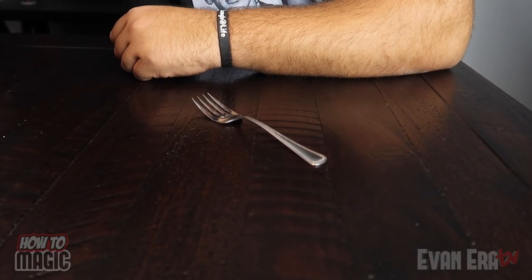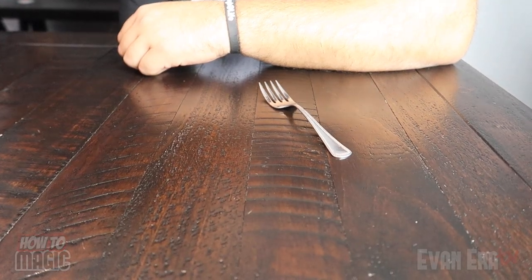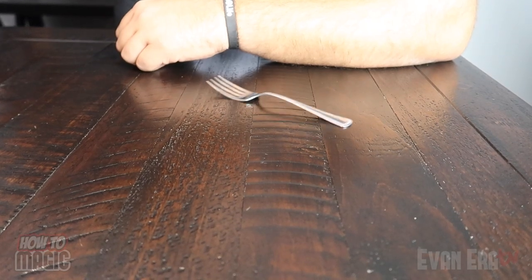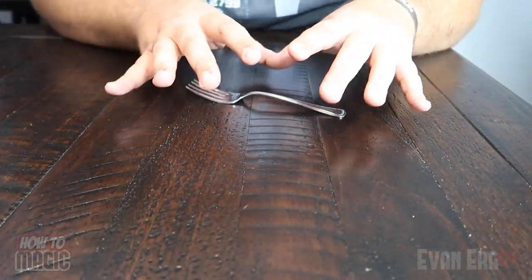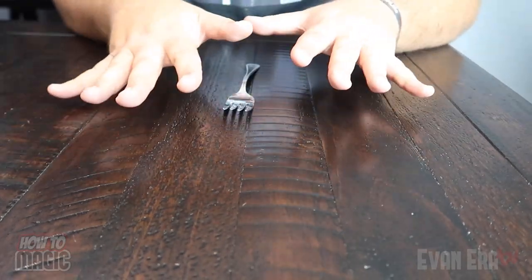So it's super strong, and what we do with this is we can have it concealed in our pant leg, like right above our knee. And then you can manipulate objects with the magnet underneath the table just using your knee. So that way you can have both hands above the table while it's moving. And that is how you do the magic moving fork trick.